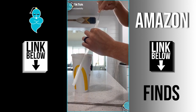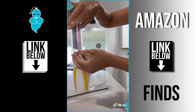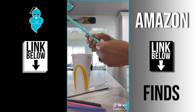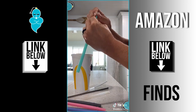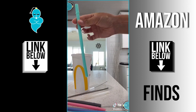I have all these reusable straws in my house that are a pain to clean. The clear one, you can always see dirt; the metal one, you can never see if it's clean. So I got these reusable straws — I love the colors they come in, they're so bendable — but the coolest part is they literally just open right up, so they're so easy to clean. You can definitely tell whether you're cleaning it or not, and then you just put it right back together and it seals perfectly fine.